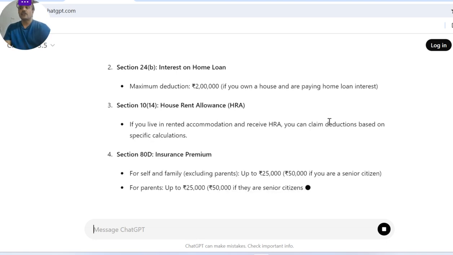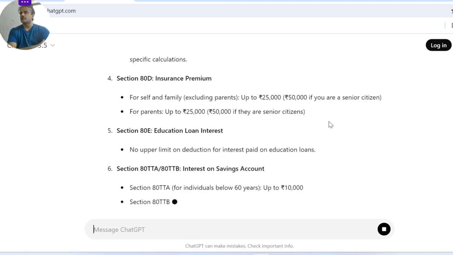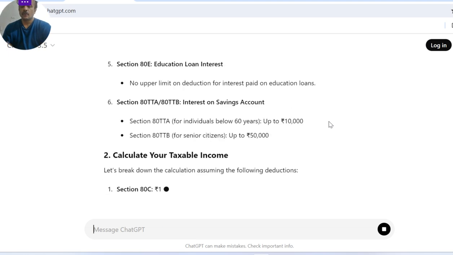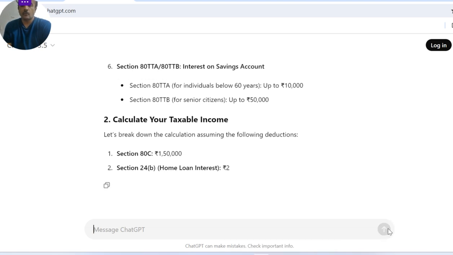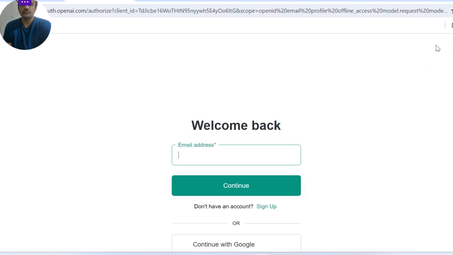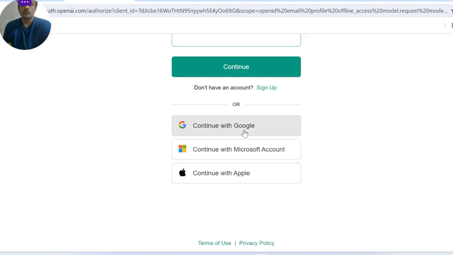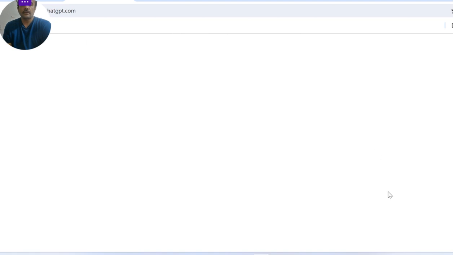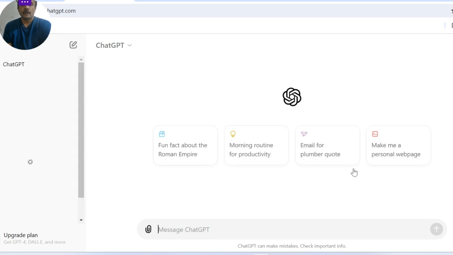This is what ChatGPT can help you with, right from recipes to nursery rhymes to programming, you can ask it any kind of questions. Okay, so now let's take a look here. If you want to stop the response, you can stop it, and you can also log in. Okay, let me log in over here. I'm going to use my Google account. Let's give it some time to log in. Yeah, so now we have logged in.